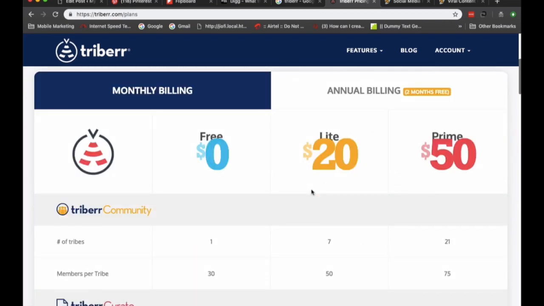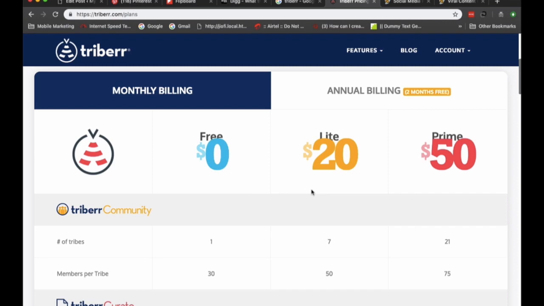So basically Triber is a platform composed of a lot of tribes and tribers. These tribers create and run these tribes. Put together, the community of tribers builds a lot of tribes wherein people come and look for interesting content related to their topic of interest. They share and they exchange.